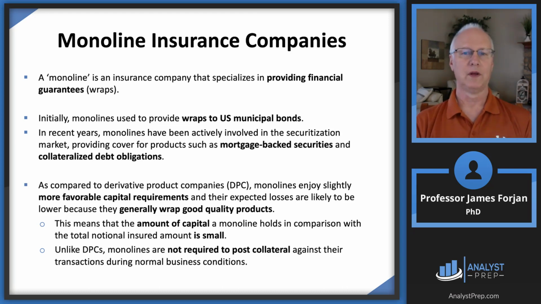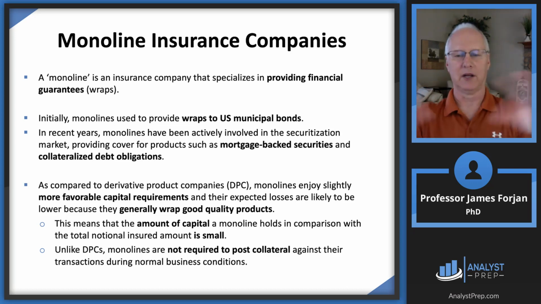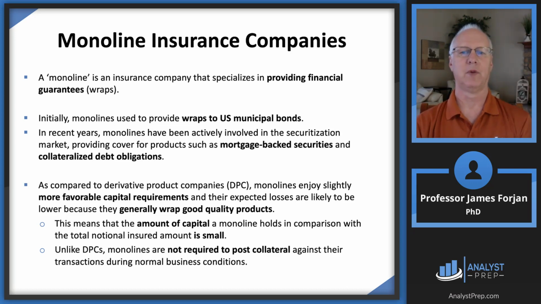But what the municipality did is they called an insurance company and said, will you guarantee the coupon payments and the principal payment? And what does that essentially do? That essentially lowers the borrower's yield to maturity. So these wraps, like a wrap around a layer of protection of a municipal bond issue, have extended, of course, to mortgage-backed securities and CDOs and almost anything else that you can think of.